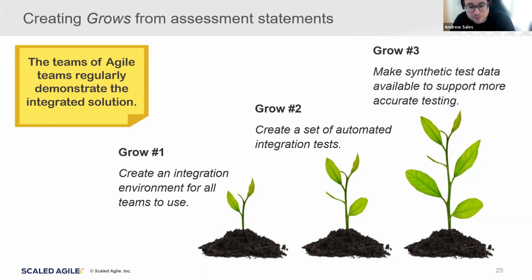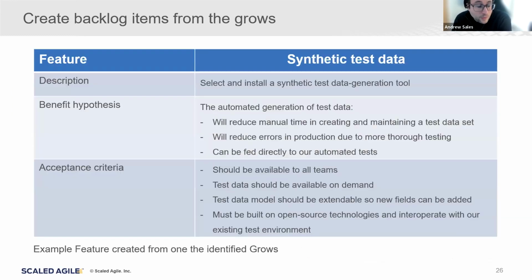The reason we like to have 3 growth recommendations for each statement is we want to balance the things that can really deliver benefit in the short term and those things that might take longer and more time to put in place. So all the time we're trying to balance the effort against the value that it's going to deliver. And by having a small number of opportunities to improve attached to a particular statement, it really helps to give you that balance.